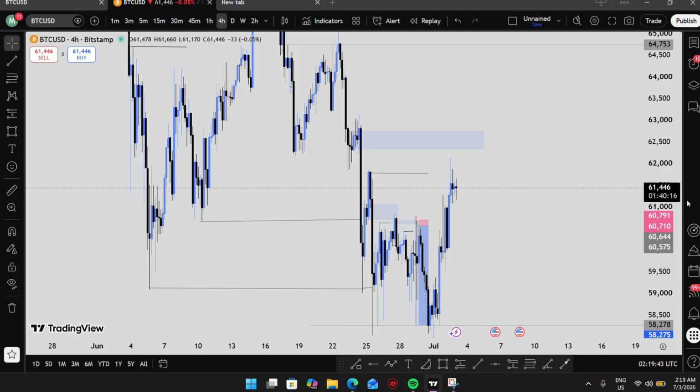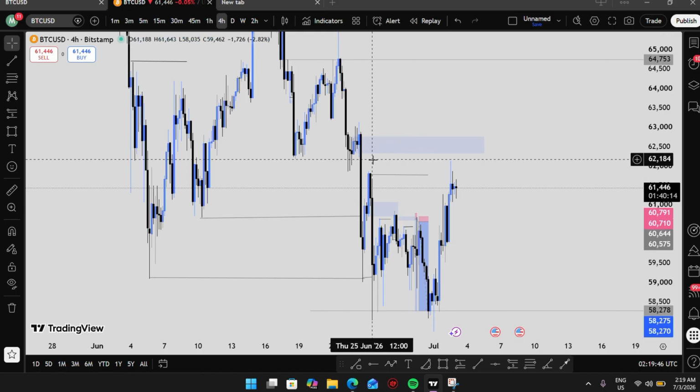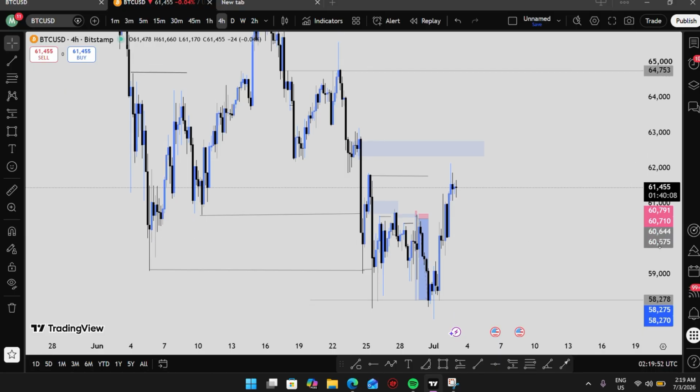When price taps into our point of interest, which is this area, we are not going to start selling aggressively. What we are going to do is wait for our confirmation. We know the market is already on a downtrend, but we'll still wait for our confirmation before selling, and that gives us a high probability that the trade is going to hold. You get it? So what was our confirmation? A change of character, an inducement, and then a valid point of interest. It's as simple as that.